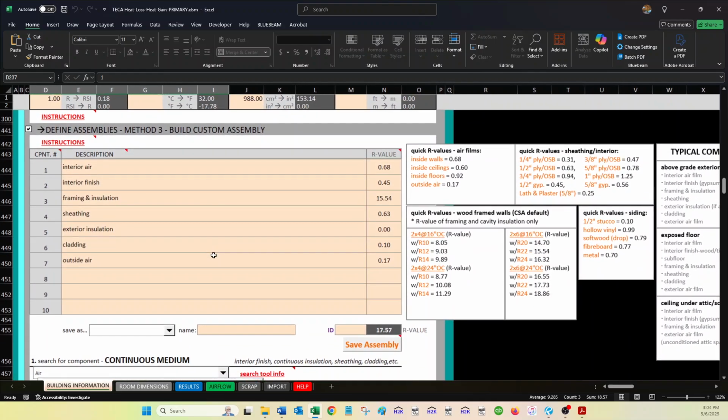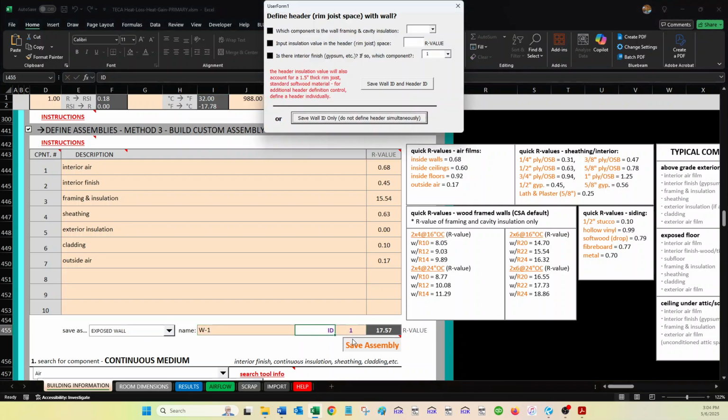If I come back over here and let's just save this again. But now let's imagine I want to define the header with it and I click save. If I want to define the header with the wall, I just need to enter in these 3 fields. So these are just bullet points. Which component is the wall framing and cavity insulation? That is component number 3. So I'm going to type 3 or choose it from the dropdown. Input insulation value in the header or rim joist space.